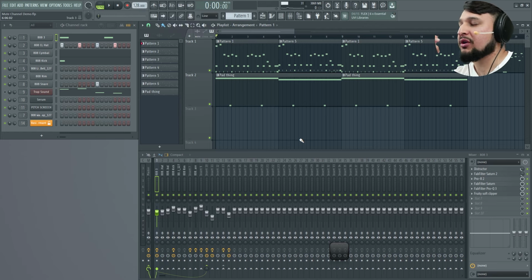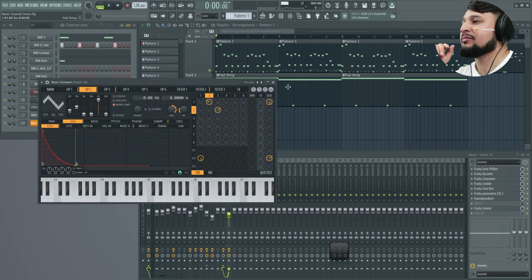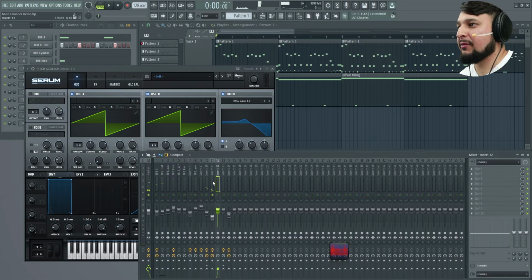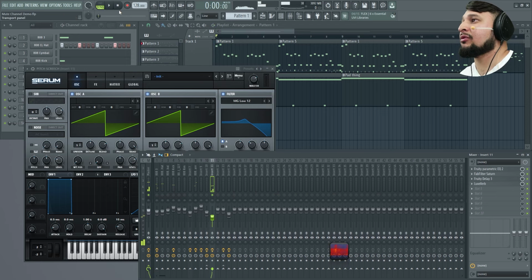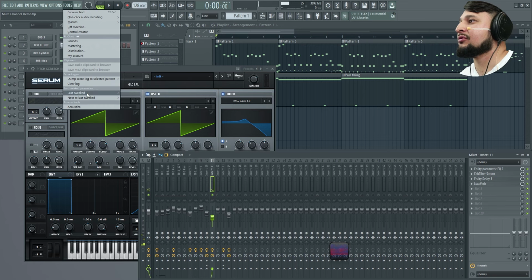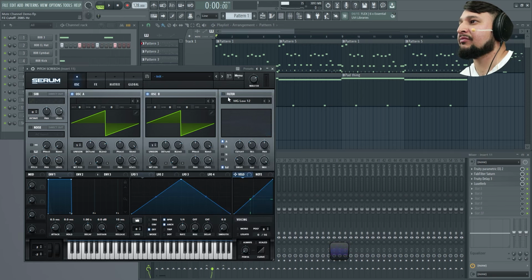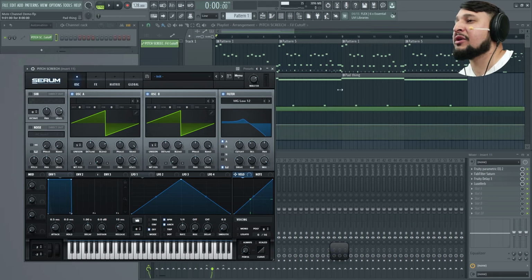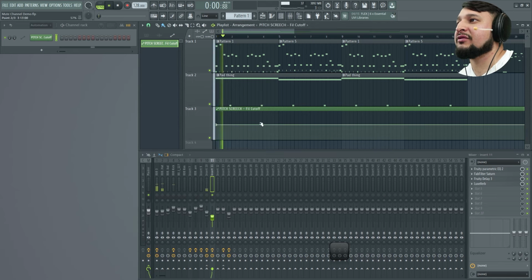Now, how does this work if you have a third-party plugin? Well, if you have a third-party plugin, it's going to be quite the same. Let's say I have here the pitch screech effect that I have. It's this little zippy sound. So if I were to automate that, if I go to tools, last tweaked, not with the filter, but with the filter frequency. If I create an automation clip, it's there, right?